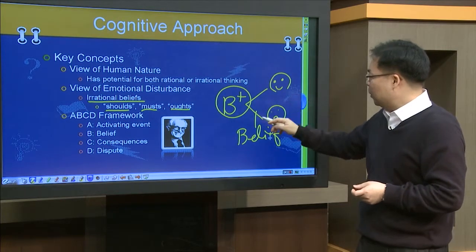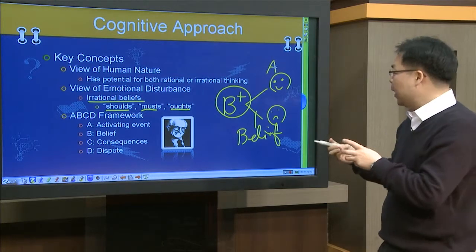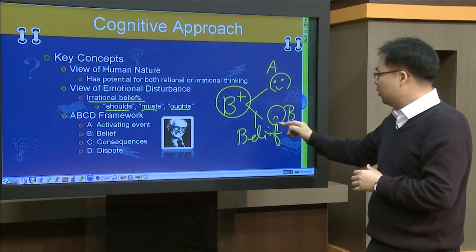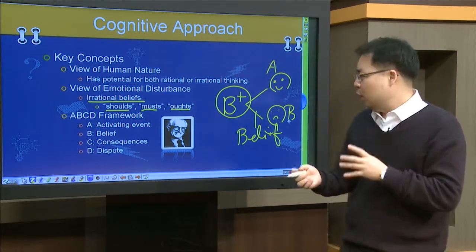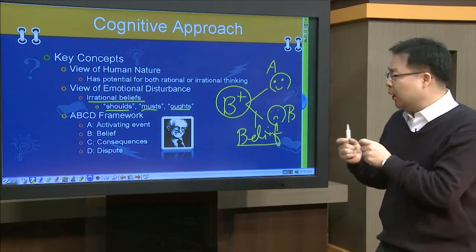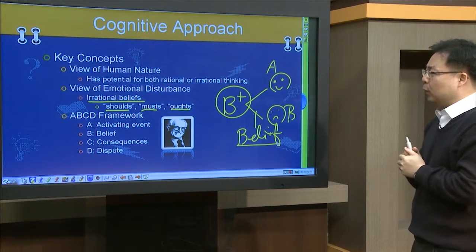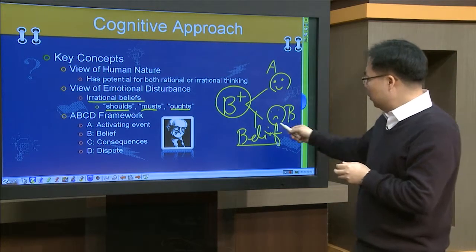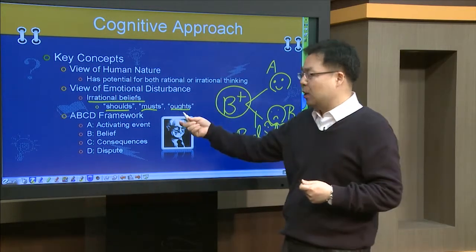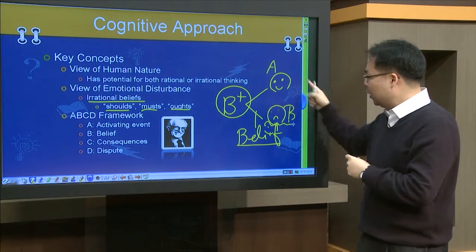Because they had an expectation, the A-type student had an expectation to get a lower grade, but the B-type student had an expectation to have better grades. So there are different beliefs. That belief is related to their different feelings and reactions. In particular, this type of student thought, I must have a better grade. That is an irrational belief that is related to a negative feeling.